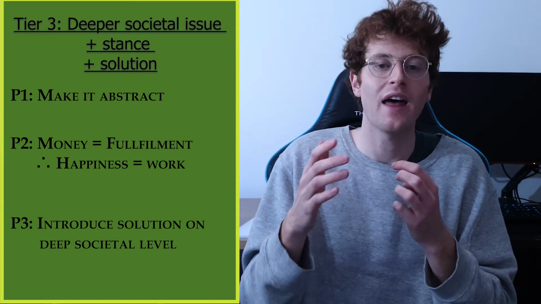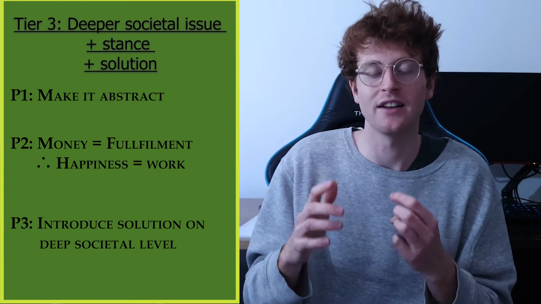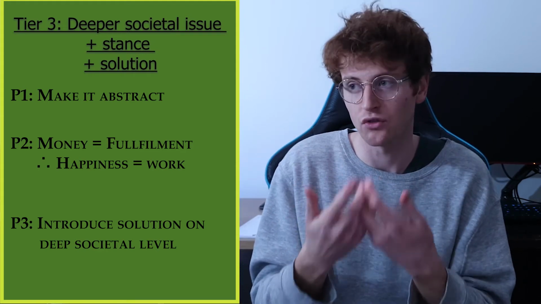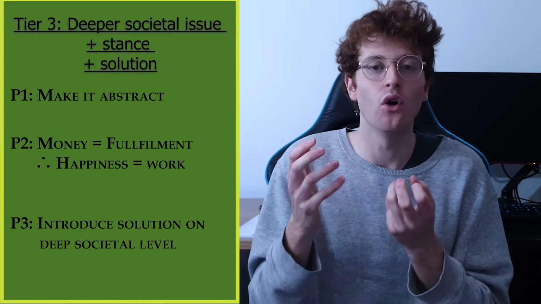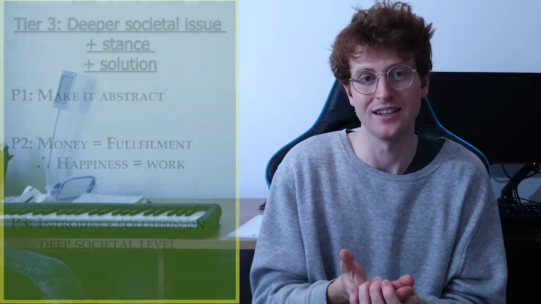So can you see how this tier 3 essay really breaks it down and introduces a societal issue on a really deep level, but then also acknowledges both sides and comes to a conclusive solution at the end? So the main goal you're looking for in these essays is to create a clear narrative that shows that you can break down a topic, build it up, and then articulate a solution on a societal level that will actually bring about change, or a positive change for the world.